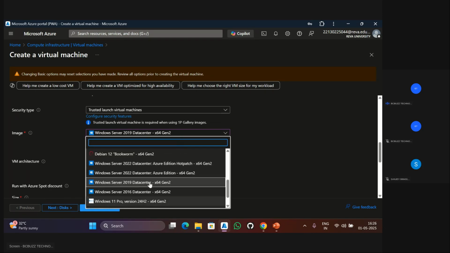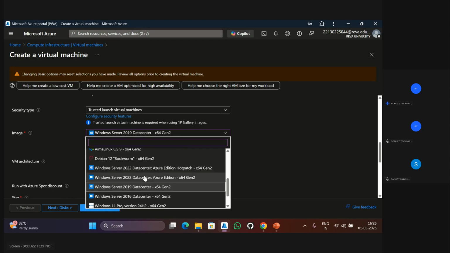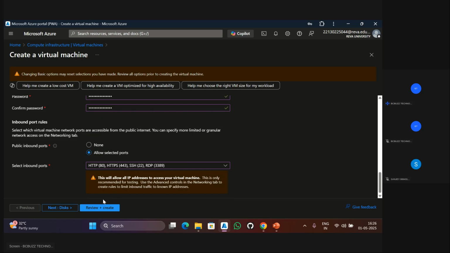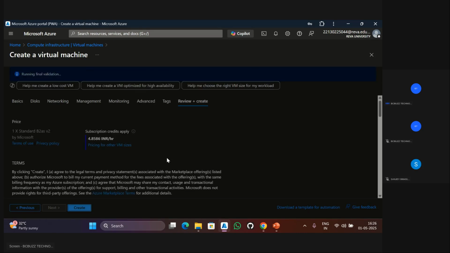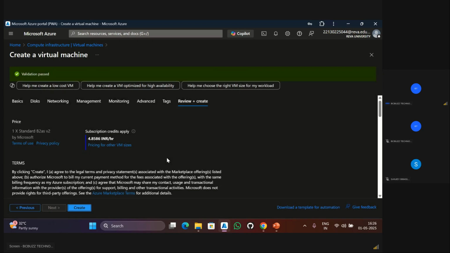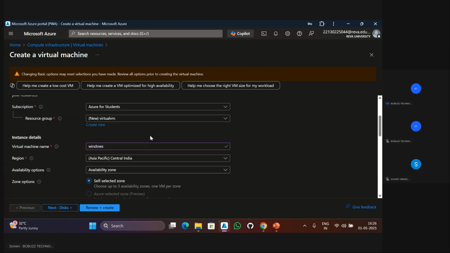Okay, let's try to go for Windows 2022 Datacenter version. Yeah, let's try to create it. Oh, I think the virtual machine is costing too high.